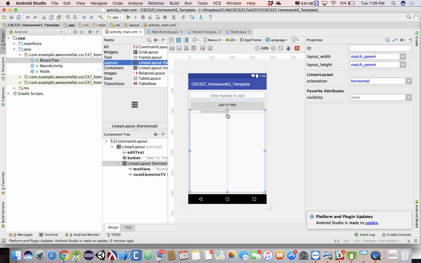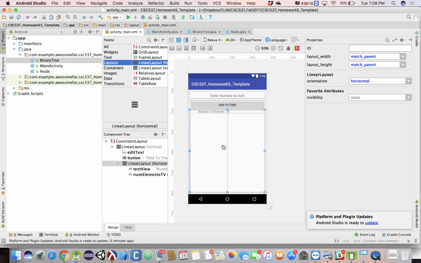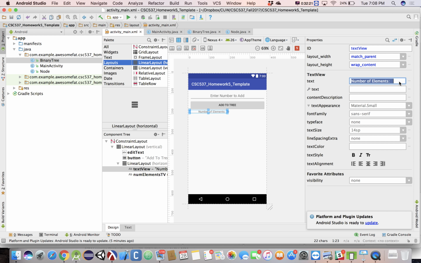Now, we probably want to have a little spacing between those, right? Like not just have number of elements and then 0 right next to each other. I could fake it by throwing a couple spaces between them. You could do it, and that's probably just as correct as what I'm going to show you. But as an alternative, I'll take those extra spaces off, so now they're mushed together again.